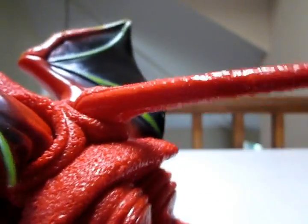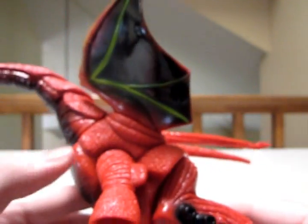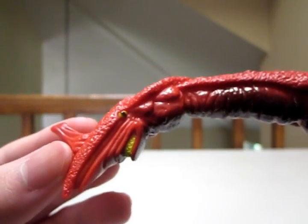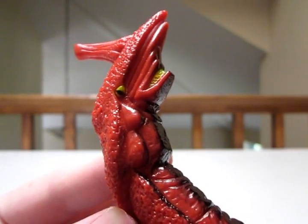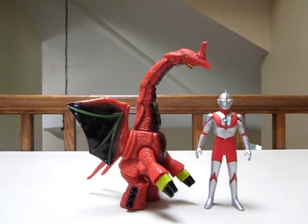They just look fantastic — texture all over. He's also got what look like barbs, almost like a stingray at the end. I'm not sure if that's part of the design or they just added it, but whatever. The hands — little missile hands. Nothing really on the wings, they're pretty smooth but they do look cool with a kind of bony structure to them. He's just fantastic as are all the Great figures from this line. And look at that face — that's a mean face and it just looks sweet. The teeth look pretty cartoony, but how else would you mold it? That concludes this review as well as the end of Ultraman Great Month.